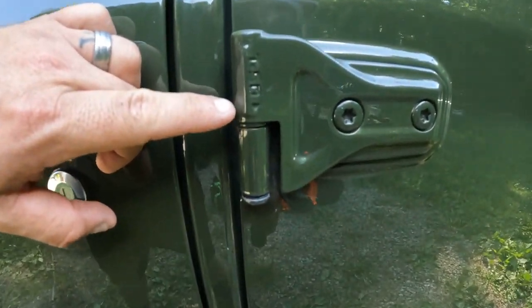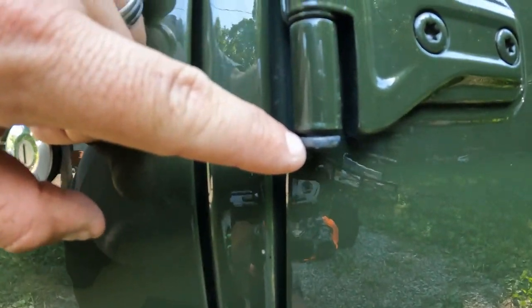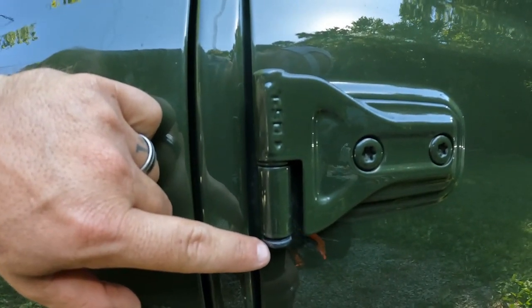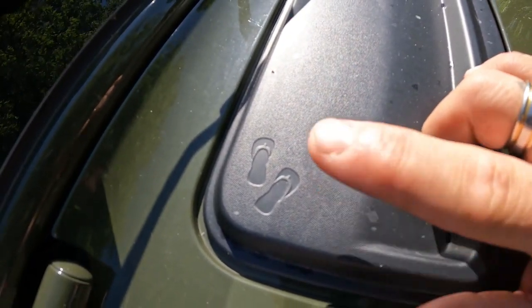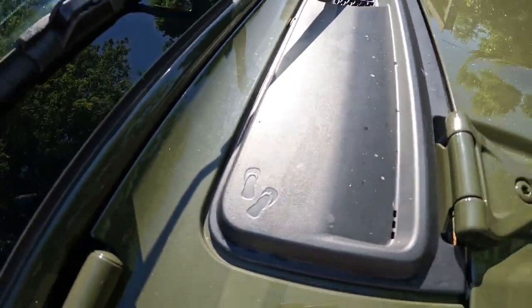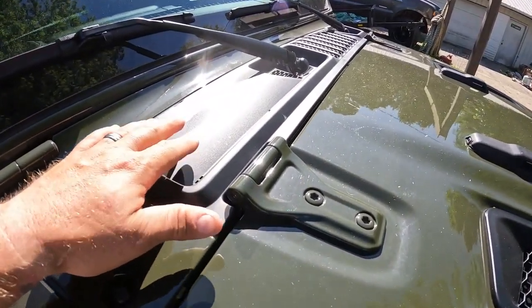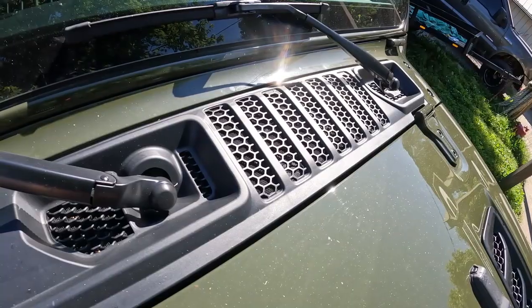Here's another one. On your door hinges, you're going to see what says T50, and what that is, this bolt right here, it's a T50 Torx bit, so that's what that means. All right, so this next one I think is probably the coolest one they've put on these Jeeps. It's a little pair of sandals that they put on the cowl right up by the wiper blades. It's right here, just a little pair of sandals. If you've seen it, it's like a nod to Rick Péwé. He's a big time Jeep enthusiast and automotive journalist, has been for a long time. Another thing on this cowl is right there, these are 7 slots, just like the Jeep grill.